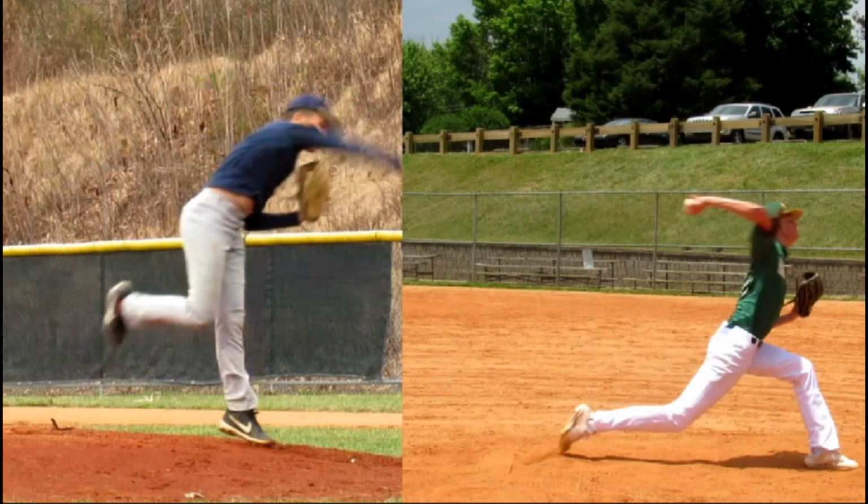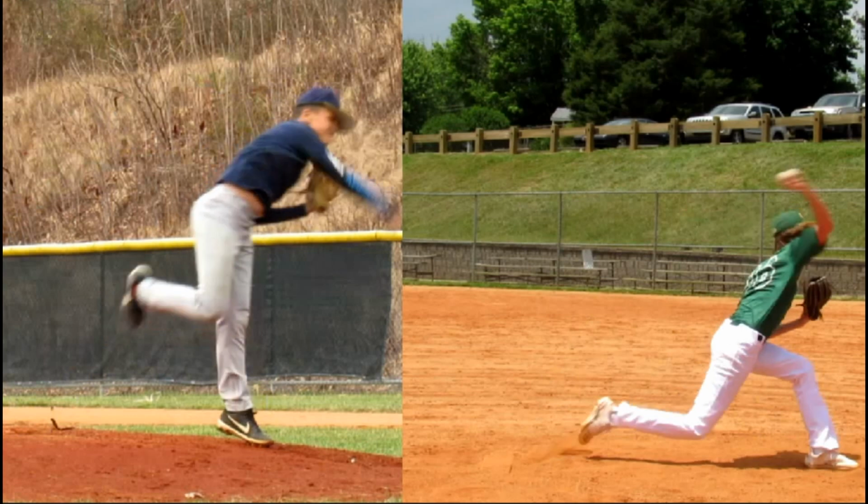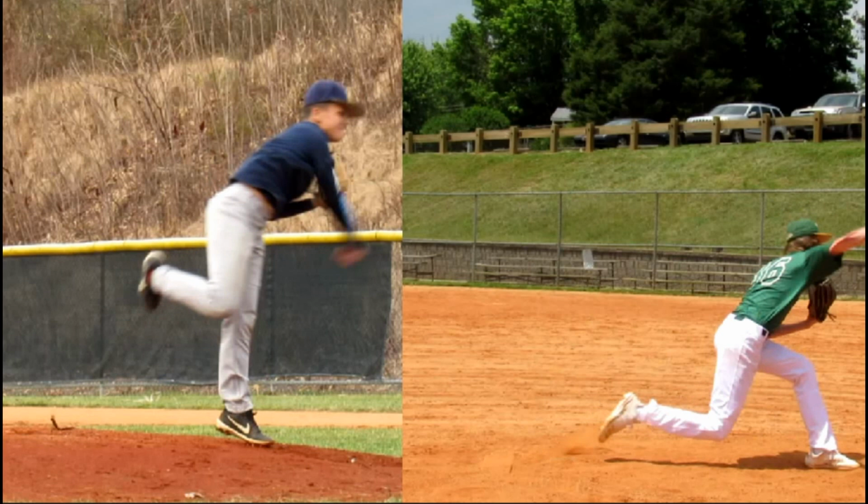But high release point, look at this kiddo on the right, man. Good extension. Stays on top. His release point's a little bit further out in front of our younger player over here. That helps too. Holding on to the ball a little bit longer, good extension, helps create more action on your pitches, gets you low in the zone.